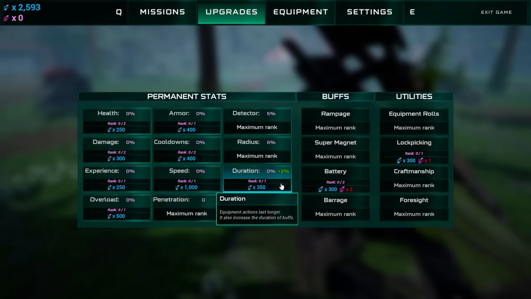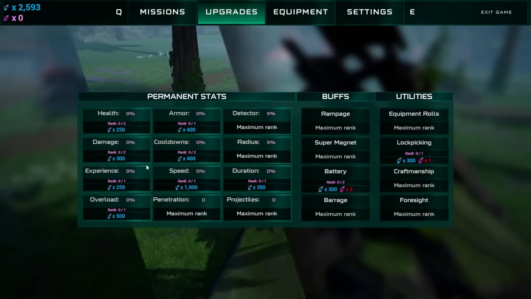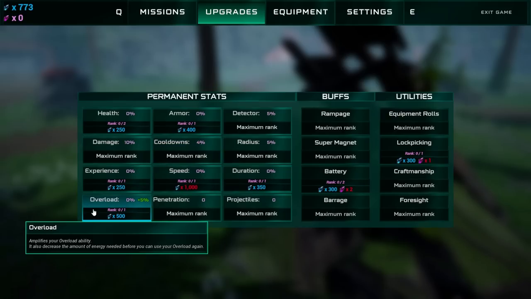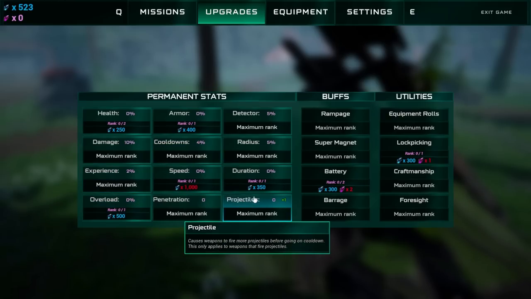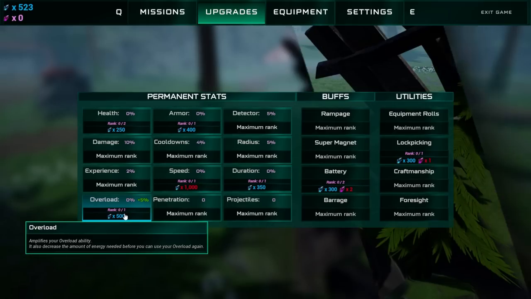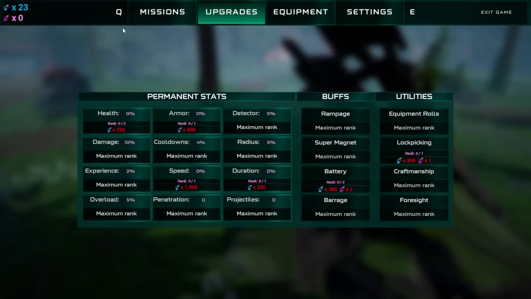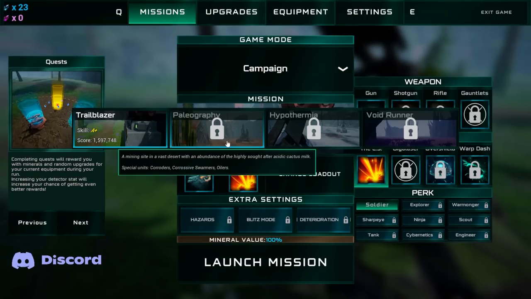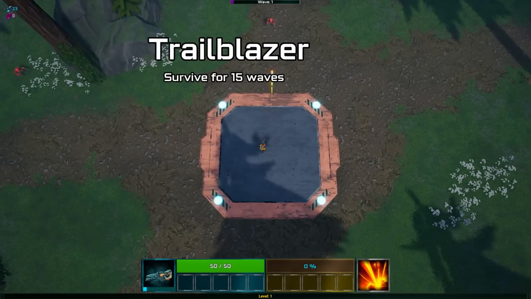I'm wondering if these are actually just max rank for now. I guess I'll do damage for now and cooldowns. Yeah, let's go for the Amplify. So let's do another one. Yeah, it doesn't look like I can do anything else for the moment. And everything else is locked on the demo. So why don't we try different weapons?